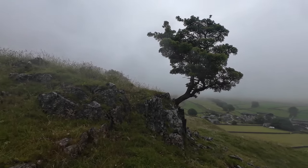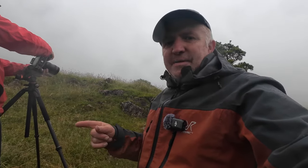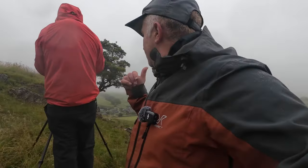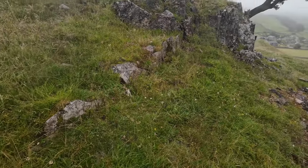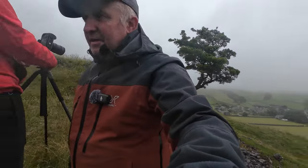How they doing peeps, welcome back to the channel. Today we're on a scouting mission — if you saw the Nikon versus Sony, this is the scouting mission before I did that vlog. As you can see, totally different conditions today: we've got low clag, rain, mist — it's all happening. Big D's with me as well. We're going to use this tree, the cloud is absolutely fantastic today, and use this leading line up the tree to hide the background with this low line mist.